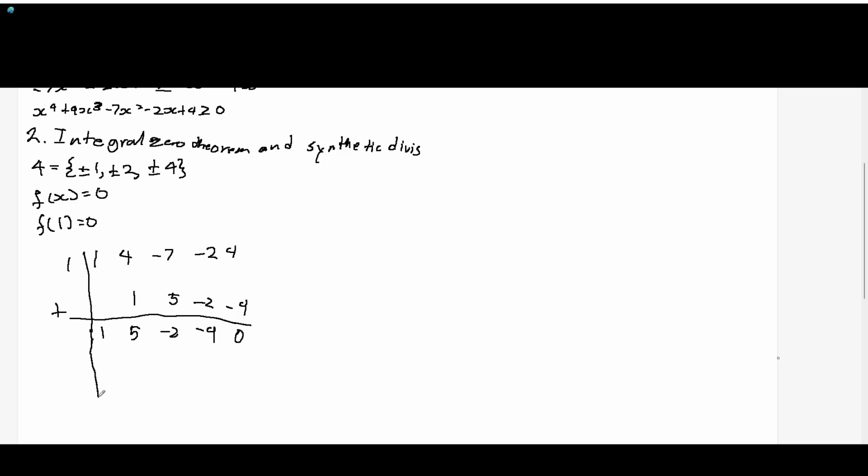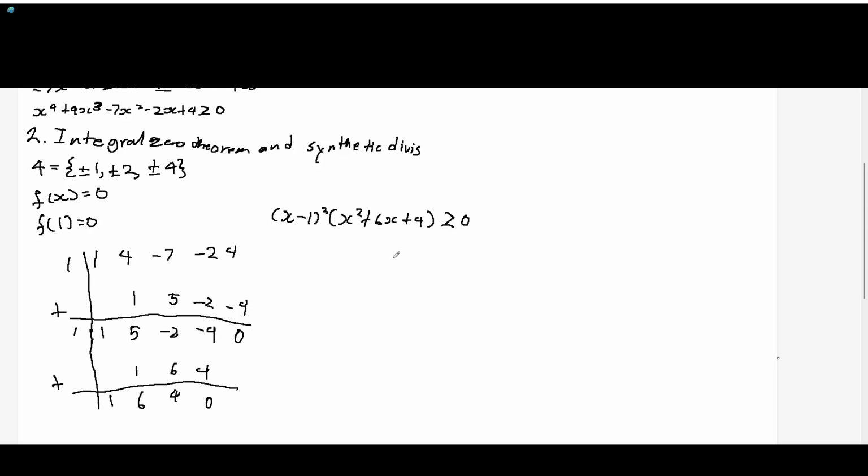Due to the possibility of this having two roots, two zeros at x minus 1, we're going to use 1 again. 1, 1, 6, 4, 0. So now we're left with this. When we rewrite our equation, we're going to have x minus 1 squared, these are the two factors of the equation, times, due to us factoring out x twice, x squared plus 6x plus 4 is greater than or equal to 0.